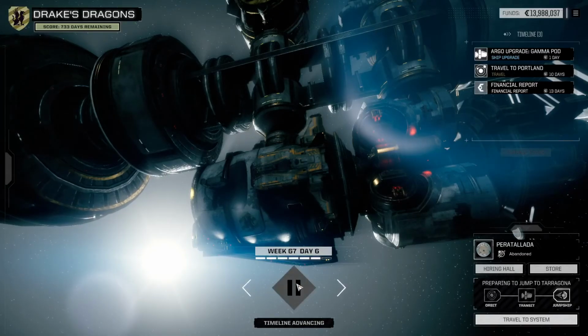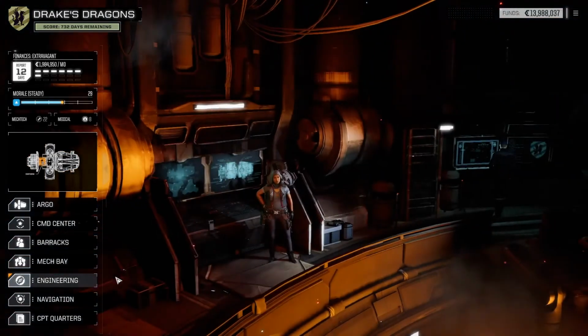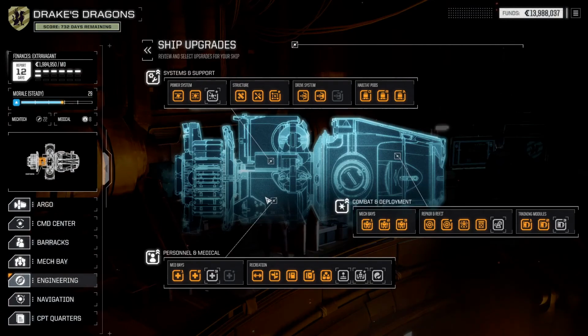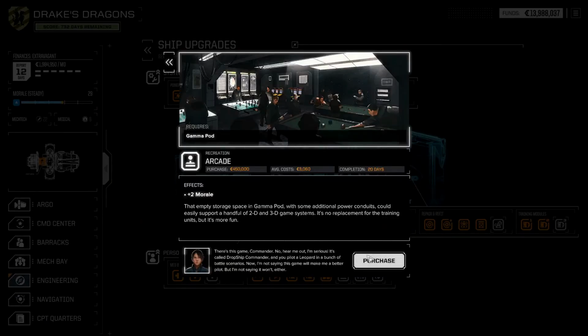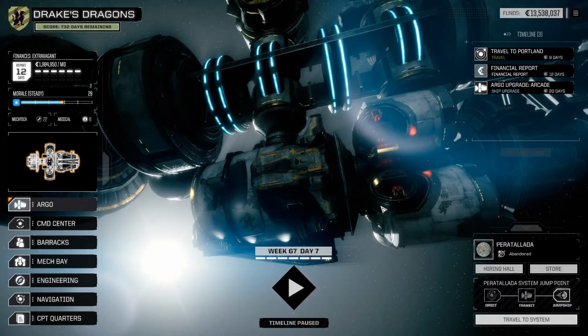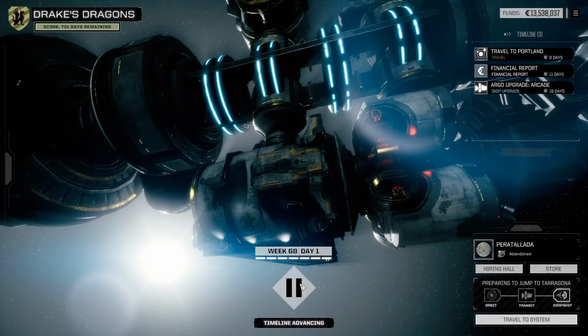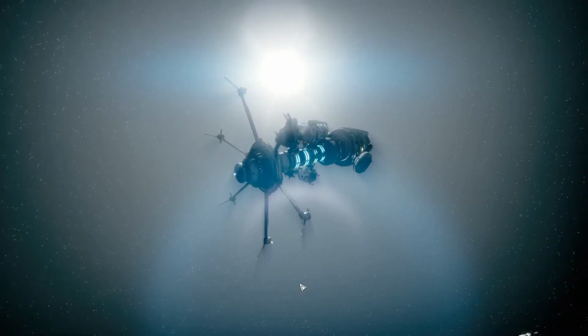Tarragona is our destination. She's got that complete. Now we can go over here to engineering. We can say, well, in that case, the next thing to work on is recreation for morale. So please do those.